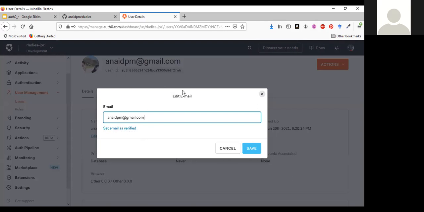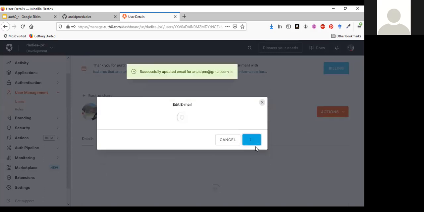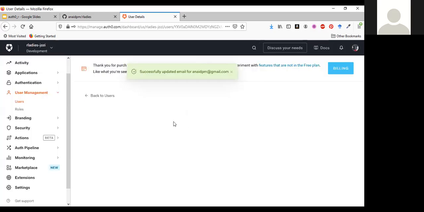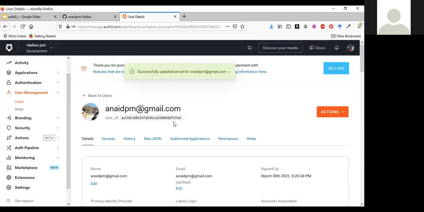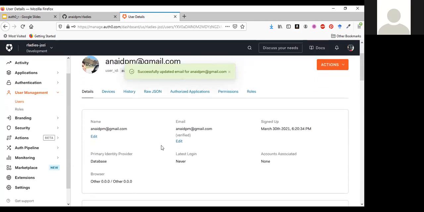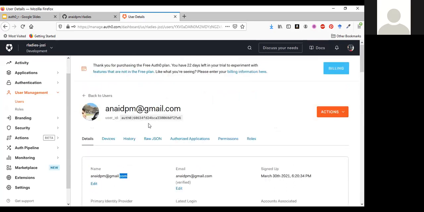Normally, when you create a user, they also receive an email for verification. But in the case where, for example, you don't have tech-savvy users, or you're the one creating them yourself, you can just verify if you feel comfortable with it so that they can use it immediately without having to verify themselves. So here I have myself created, and I can now set up my app to use Auth0. Do I have any questions so far?